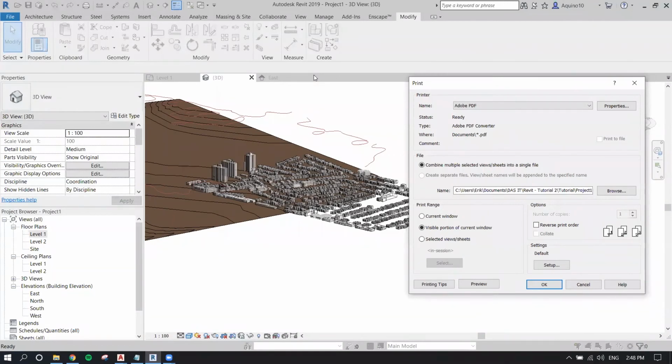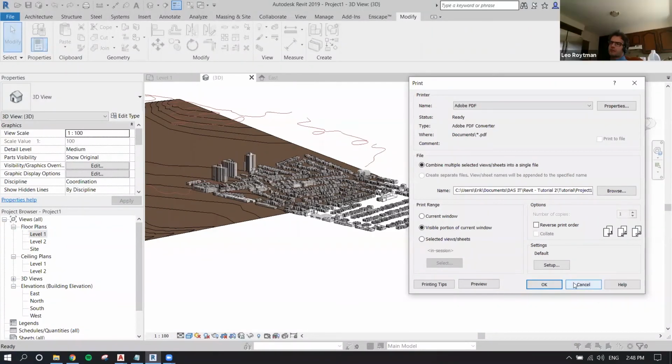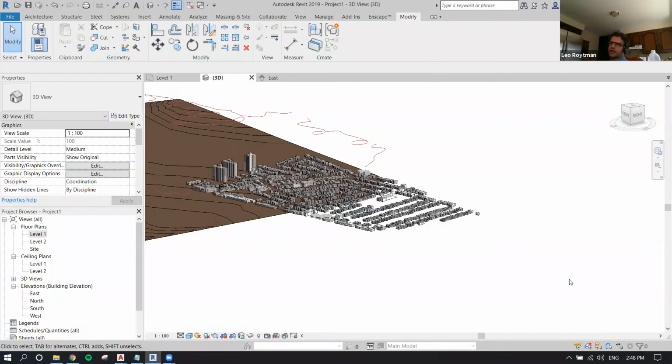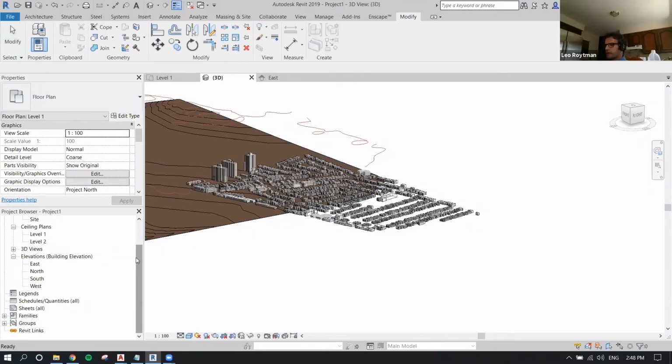Okay. But in some cases, couldn't you just create a sheet for this kind of diagram, and then create a layout on this sheet with this view of your model? Definitely.